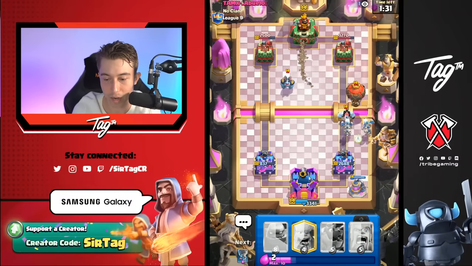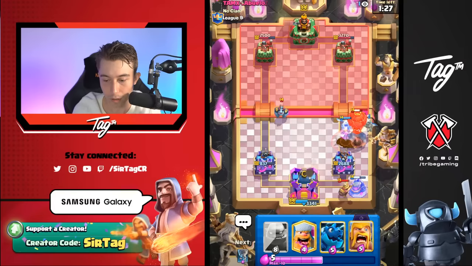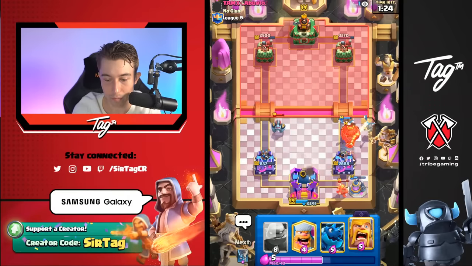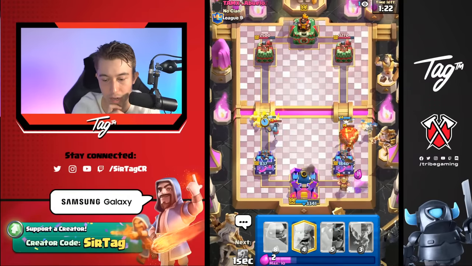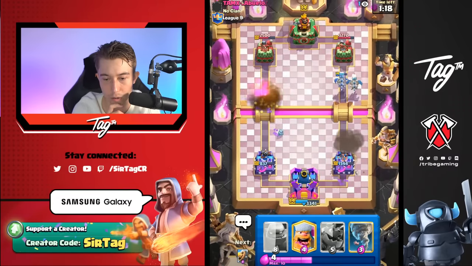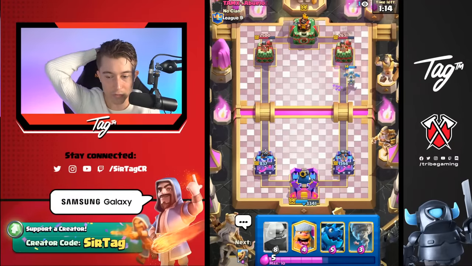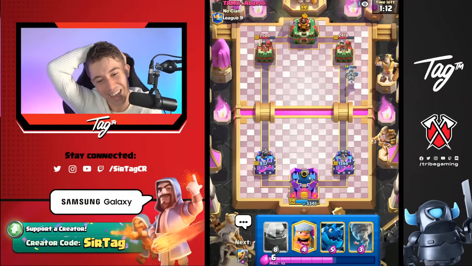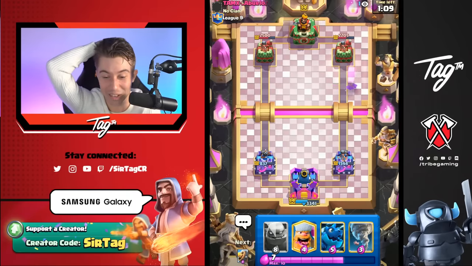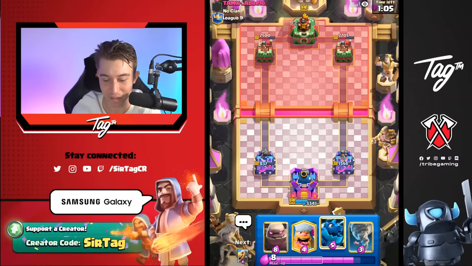All right, I bet he goes in for a Miner. That's kind of a bad Elixir Collector for me. But at the same time, what if I go Barbarians here and bait out the Bomb Tower? And then, oh, he's got Fireball. Wow. I did not expect that. I'm actually mystified by this guy's deck. Oh man, you've got Fireball, Miner, Balloon, Inferno Dragon. That's crazy. Anyway, that's beside the point.